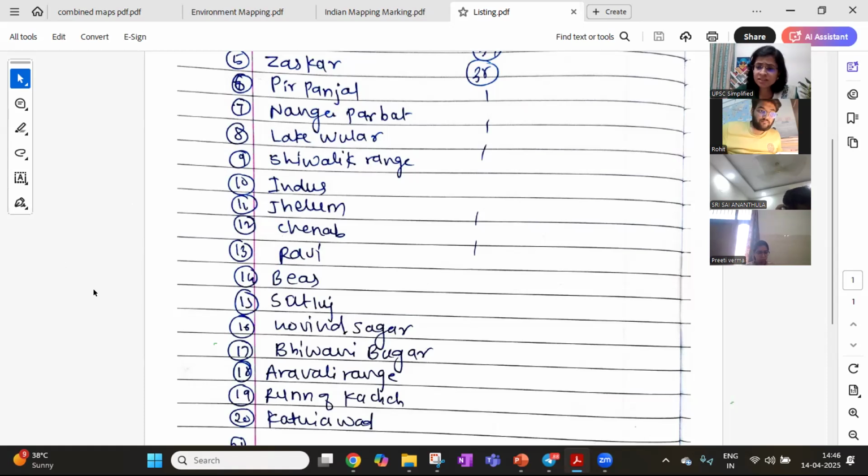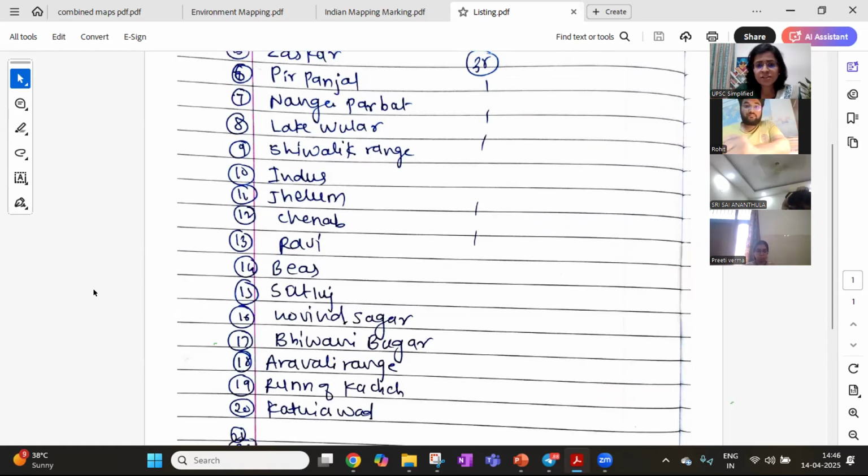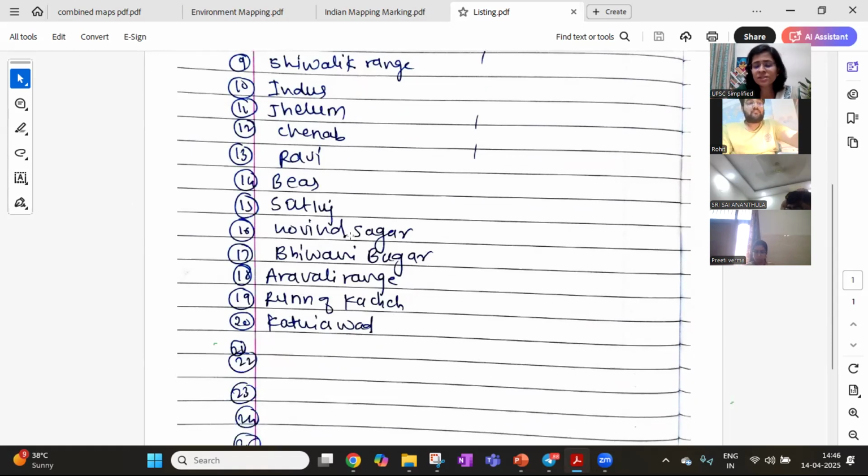In the start, it will take time. Once you practice on a daily basis for 3, 4, 5, 6, 7 days, it becomes a 5-minute activity. You will just close your eyes and visualize the whole Indian map with all the details. I will close my eyes and see where Gobind Sagar is. Are we getting this?